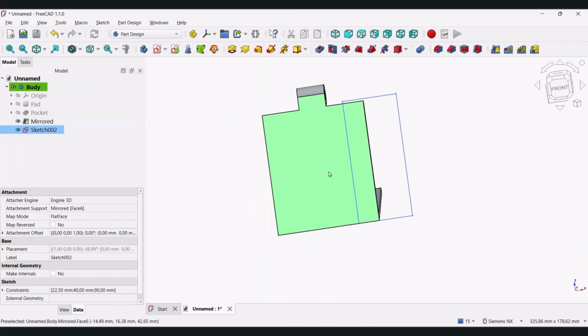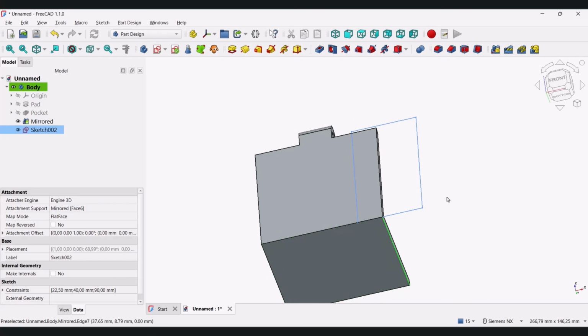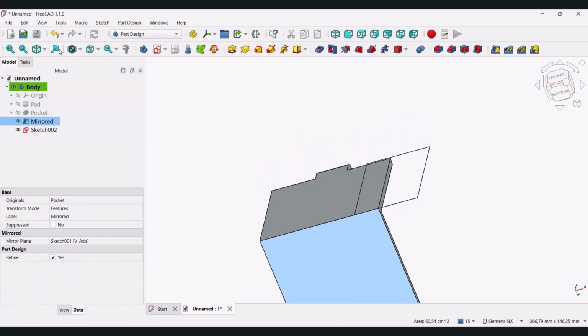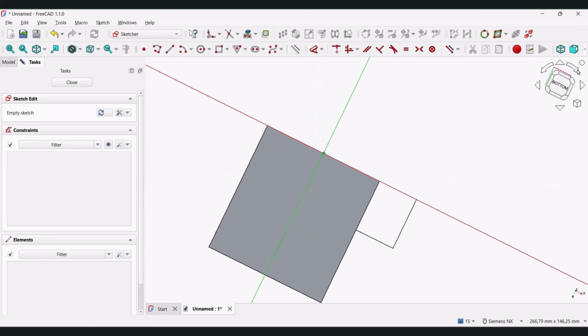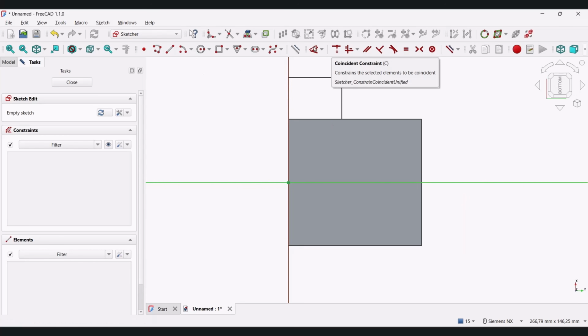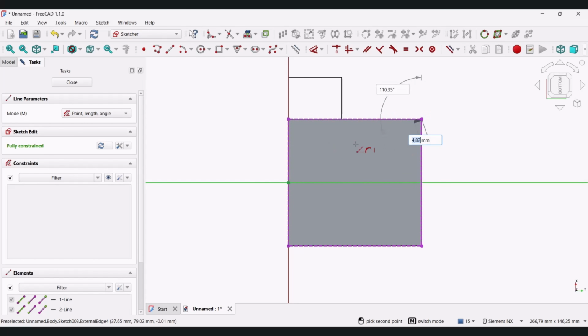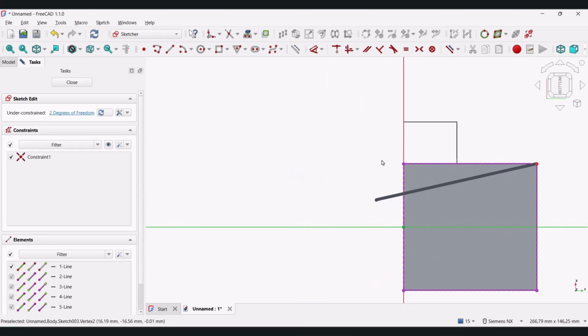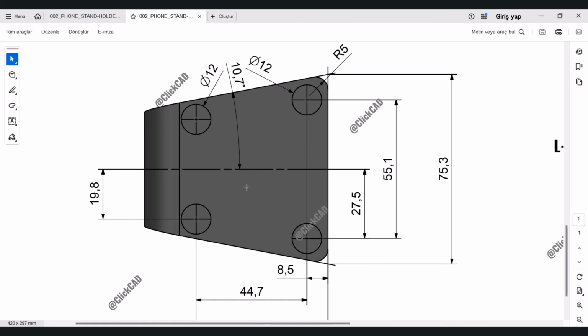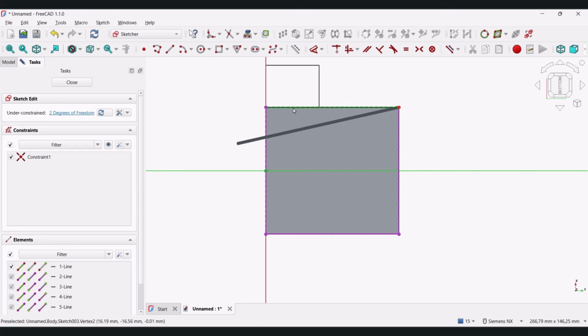I click close. Then let's select the base face and create our guideline. Now let's create a reference line from here as well. I clicked on line. I created a line roughly. The angle of this line turned out to be 10.7 degrees.